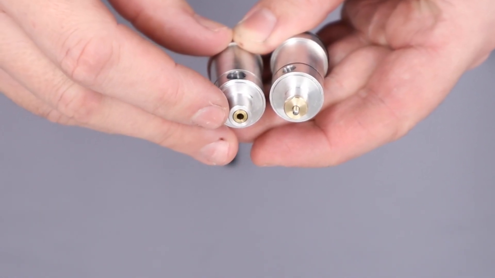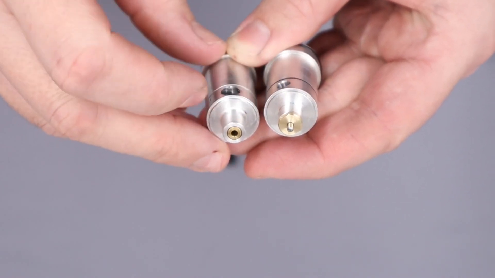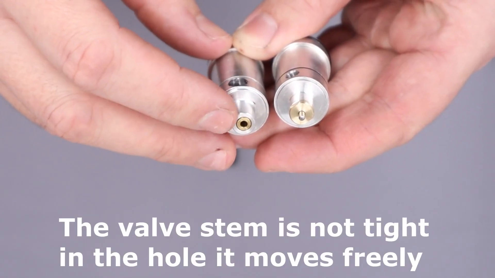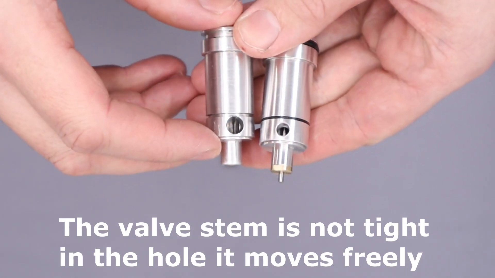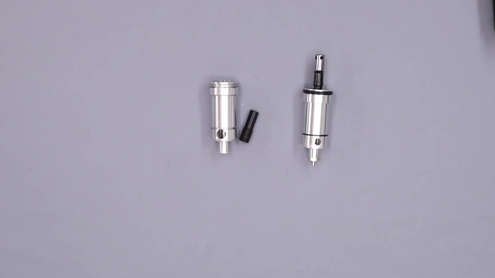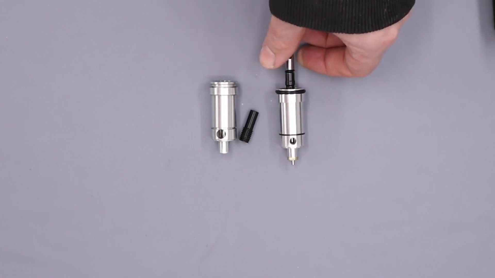The standard air max doesn't use any sealing device around the valve stem although it does use a very tight fitting brass sleeve here to reduce the amount of air that's able to escape to atmosphere. As we said at the start of this video the main aim of making a new valve was to create a more efficient setup for the rifle in sub 12 and .177 caliber. We did test this new valve and I can say that it is more efficient than the standard air max part.